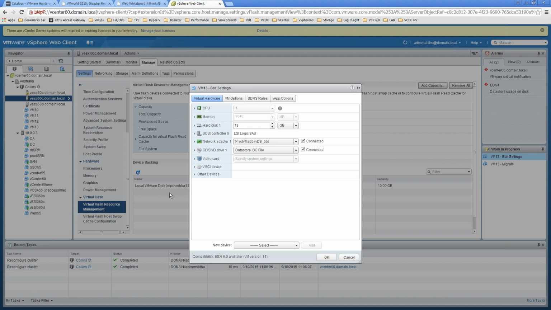But this has mostly been superseded by vSAN. vSAN is definitely the way to go, given the enhancements that were announced in VMware 2015. Pernix Data also do something similar, and they accelerate your reads and writes, so that may also be one of the things that you may want to look at.